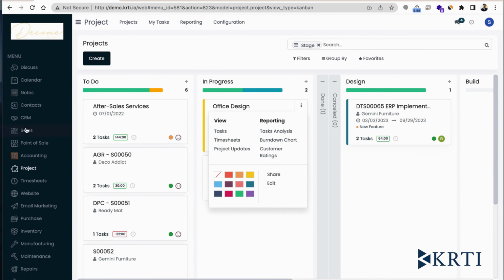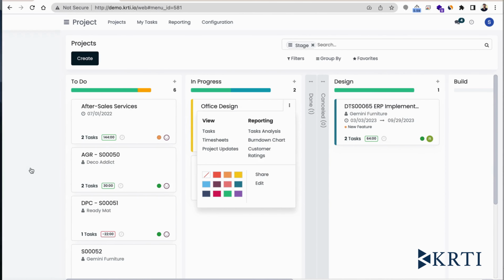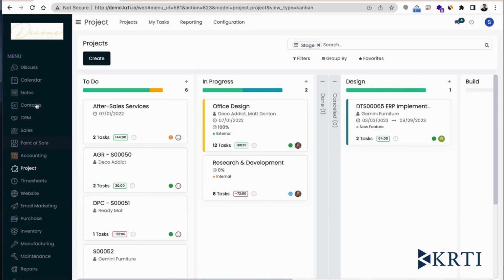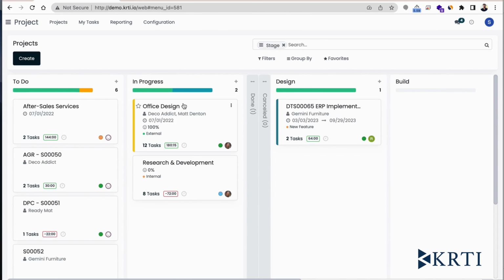We'll take a look at how the project is set up within the ERP system for the Kriti. First, I'd like to just go through the navigation path for where you can find the projects. So, if you open up the menu on the left hand side, you can find an option for projects, and you will see the project tab is open, and a lot of projects are classified depending upon the status.